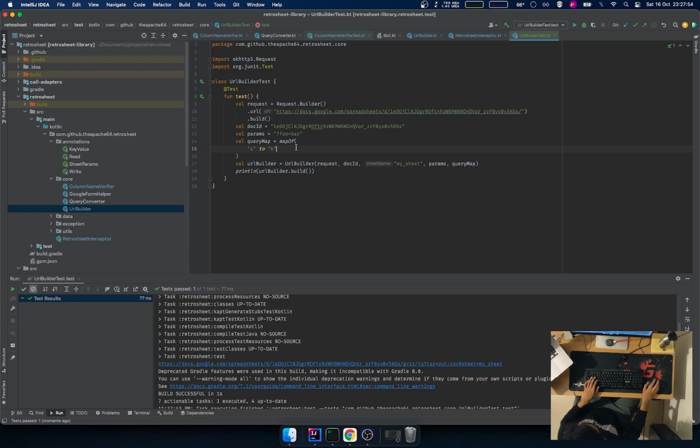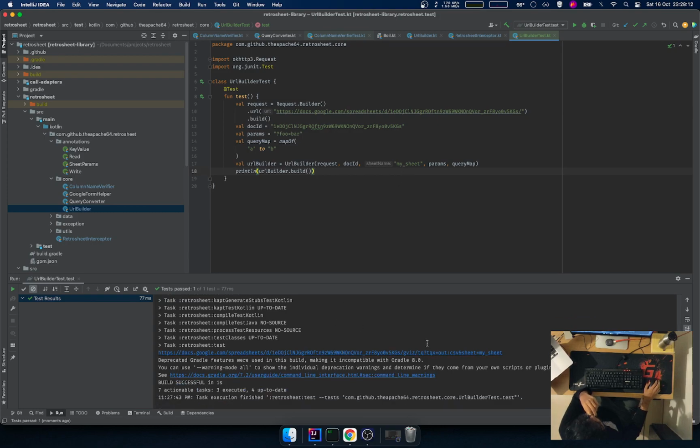Query map is there. So where is the query map included?